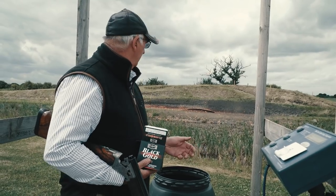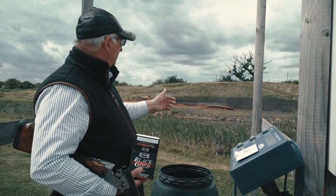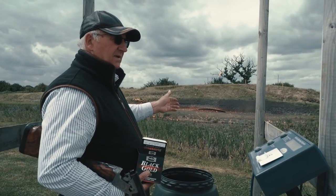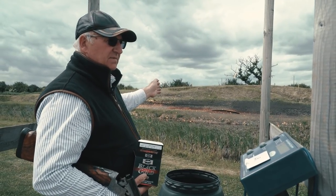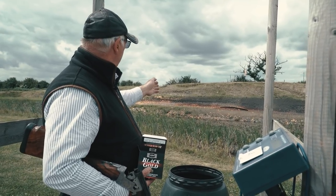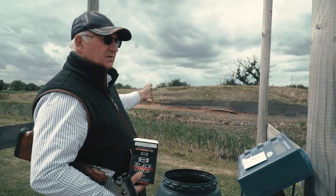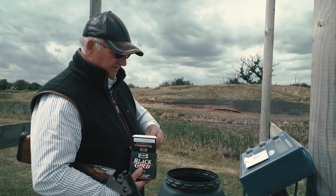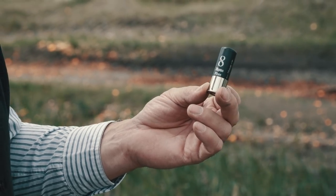We're on the rabbit stand now. The rabbit's about 25-30 yards away, and it comes out bouncing away there. The main thing is let it develop, and I'll be looking to shoot this midway, in the centre of its path. If I miss it with the first barrel, just check my gun and don't shoot it too quickly again. Just let it settle a little bit. And I'm going to shoot these with my favourite 28 gram fibre, Black Gold 8.